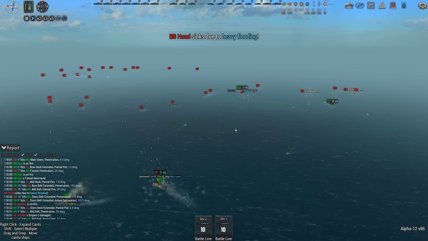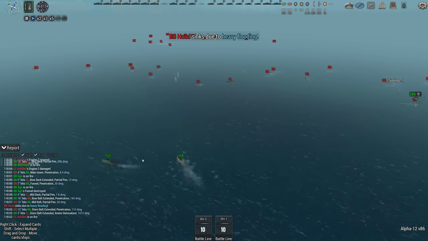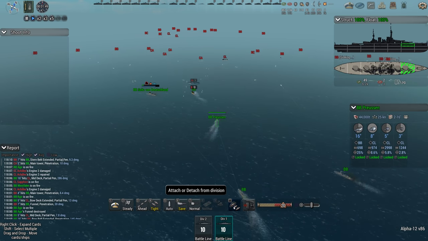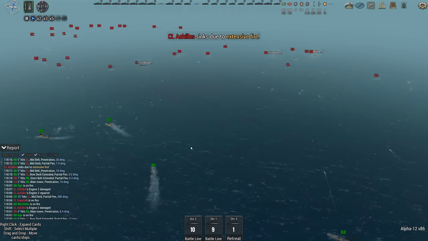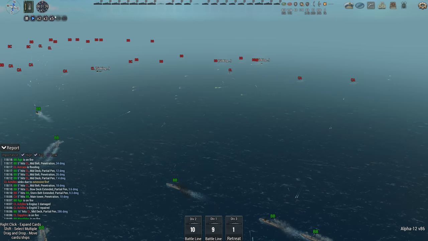Yep, down goes the Hood. Good, good. Stolz, actually, you want to detach and get out. And there's another light cruiser. All good stuff.